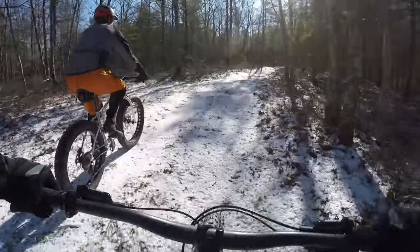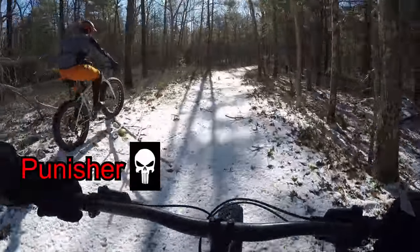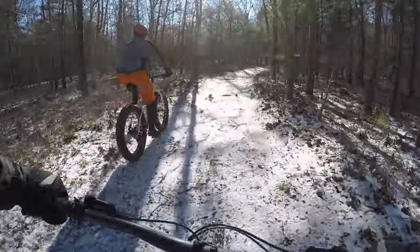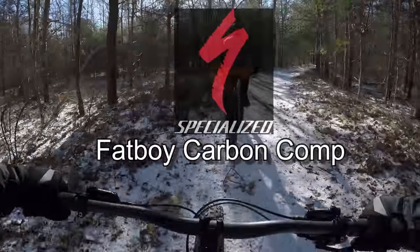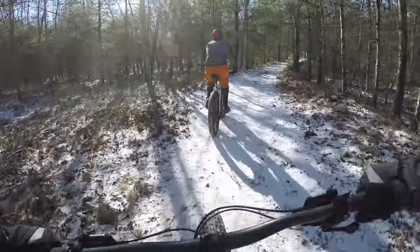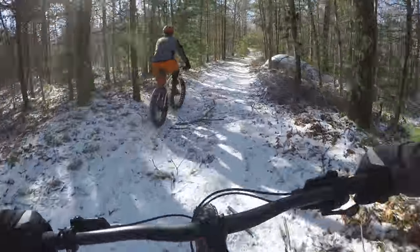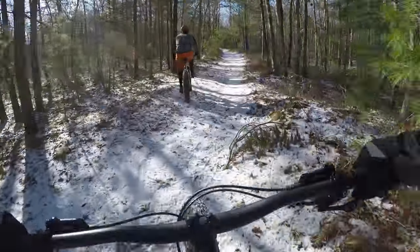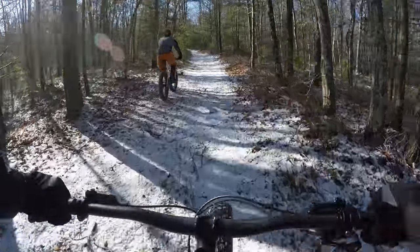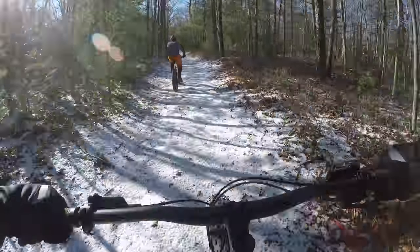All right, guys, welcome to JC Trails, bringing you a bike review with the Punisher. This time we're reviewing the 2017 Specialized Fatboy Carbon Comp. So we're gonna climb up here. We're back in Pine Hills. We're gonna do some single track in the snow, obviously. Got about 2 or 3 inches. Do some downhills. Hopefully we stay on course and don't slide off in the woods.